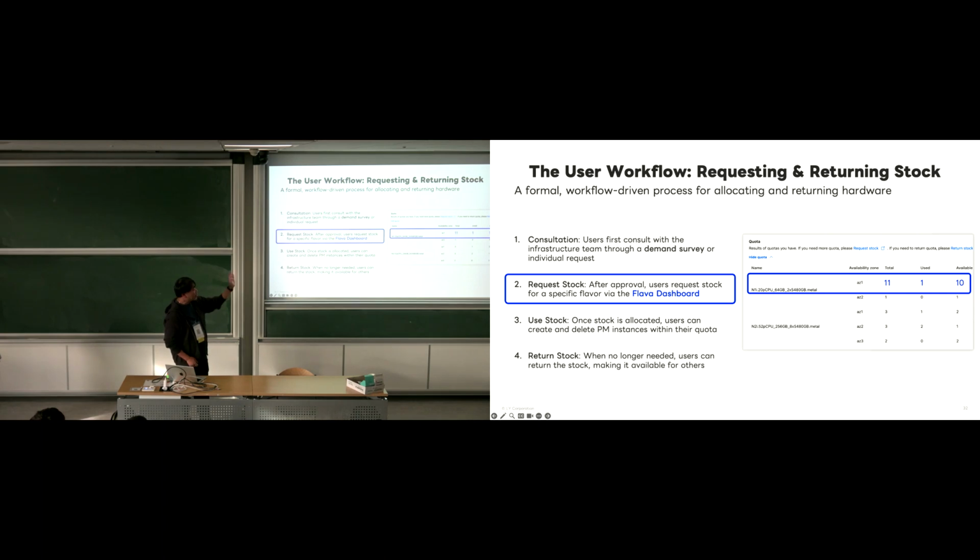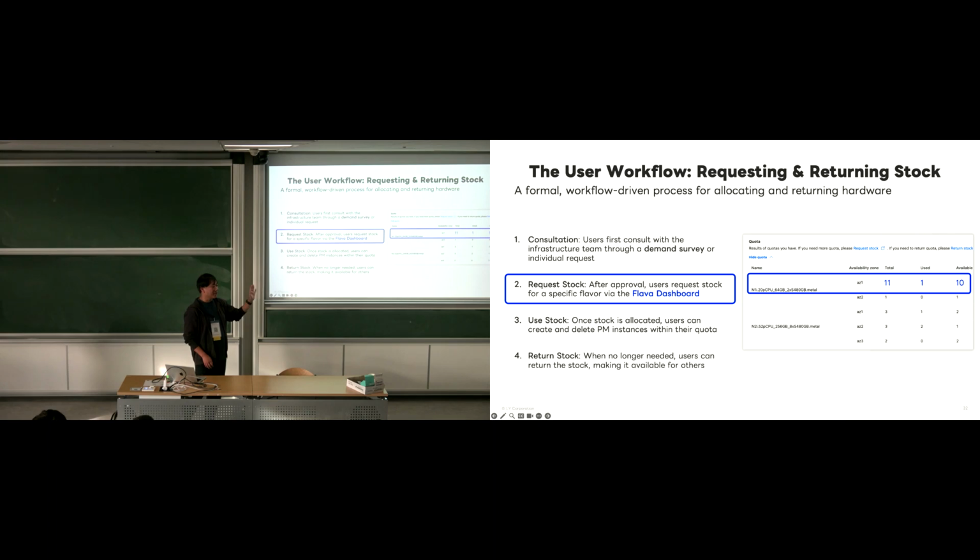The right side figure shows the current stock situation of the end user project. As you can see on the top flavor, the 20 CPU flavor, the project has a total of 11 stock, and currently 1 server is used, so the remaining available servers are 10.